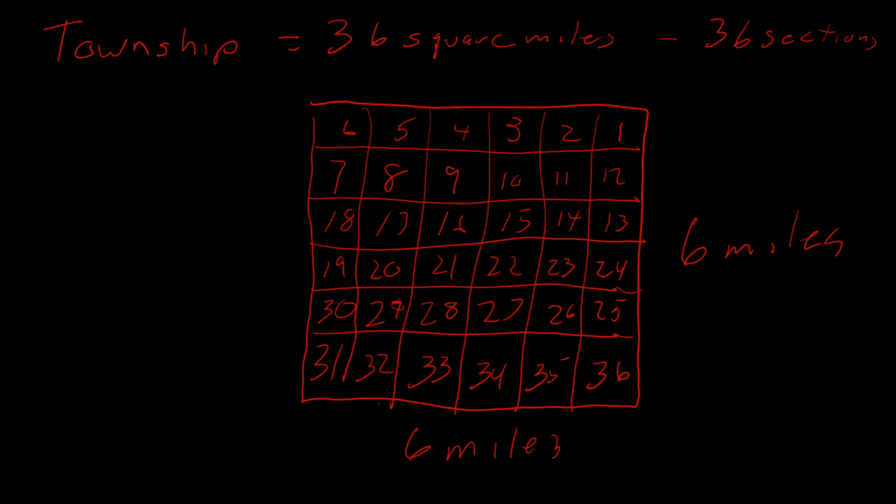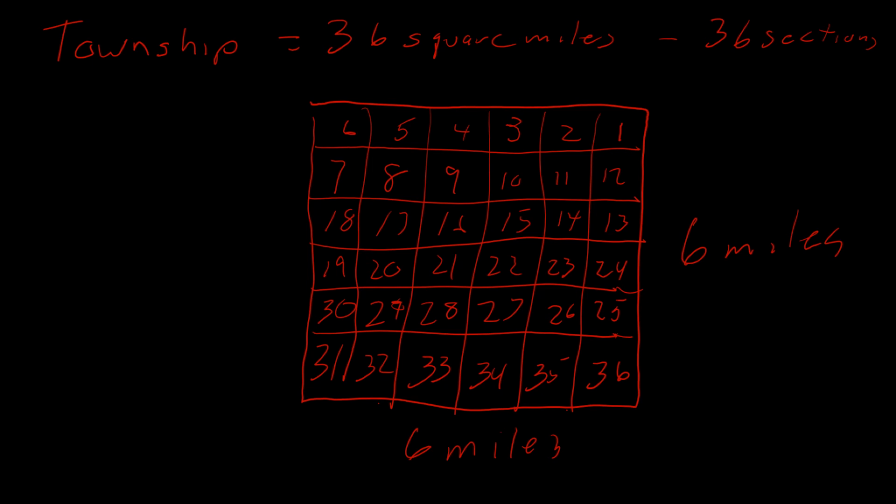Take a look at your map, all right? How many sections do you think are on your map? You could count them quick. Your map is probably 6 or 7 sections across, right? And maybe 8 sections deep. So your map is generally about the size of a township. Okay? But the townships aren't perfectly aligned with the maps. And if you look, you might have 4 different townships partially on your map.